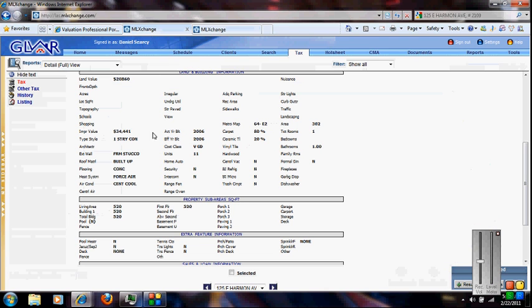And if you remember, our square footage was 520 square foot.